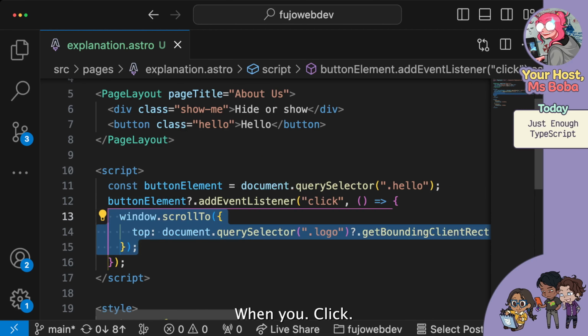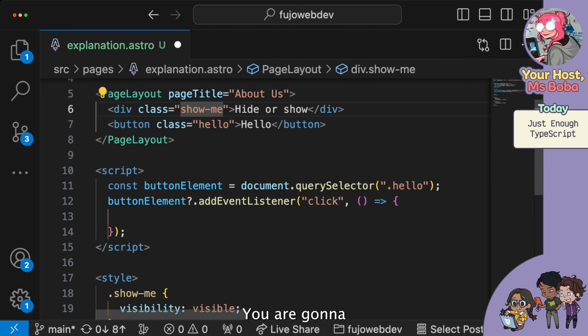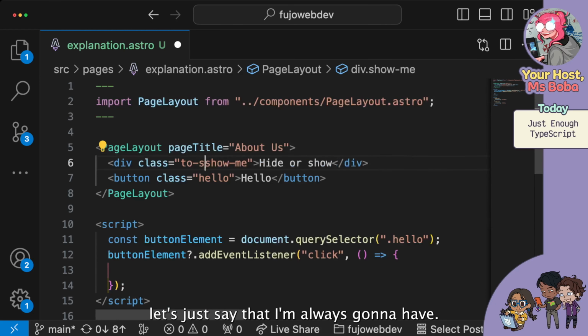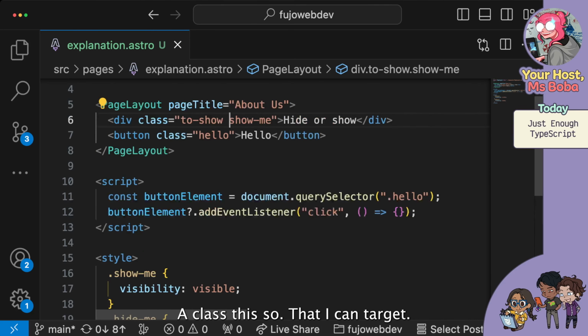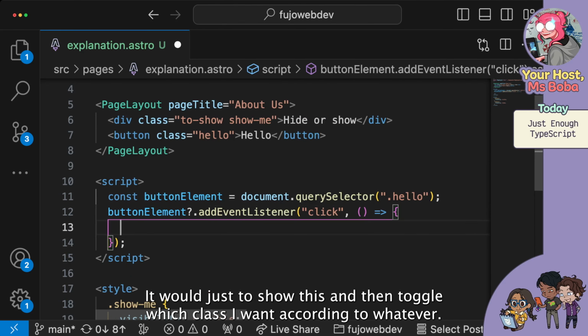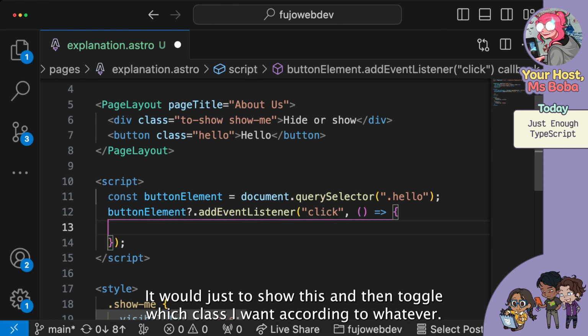And so here, when you click, you are gonna, sorry, I'm thinking. Let's just say that I'm always gonna add a class to this so that I can target it with just to show instead, and then toggle which class I want according to whatever.